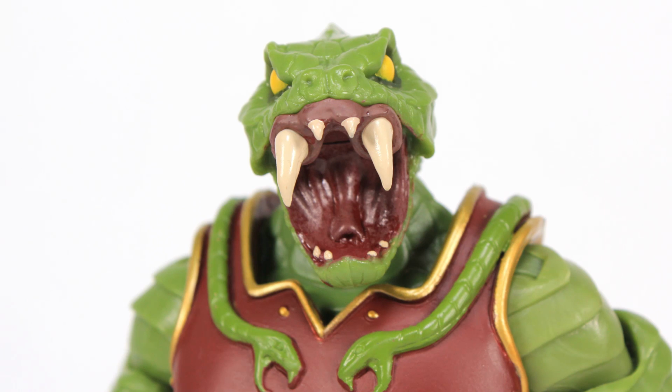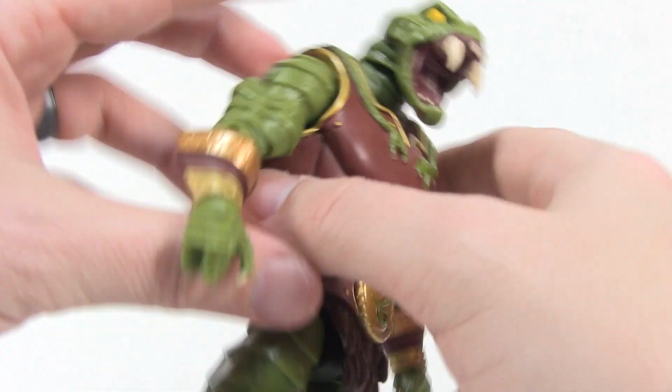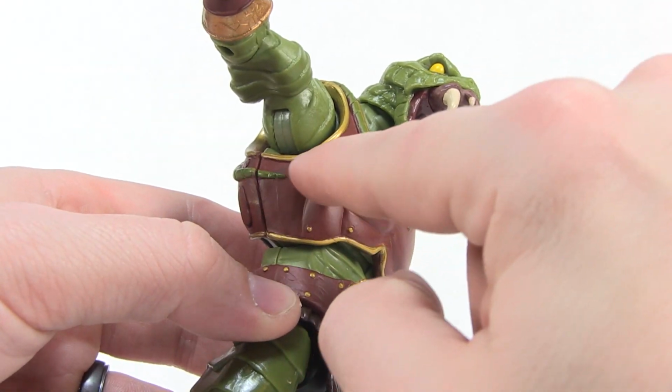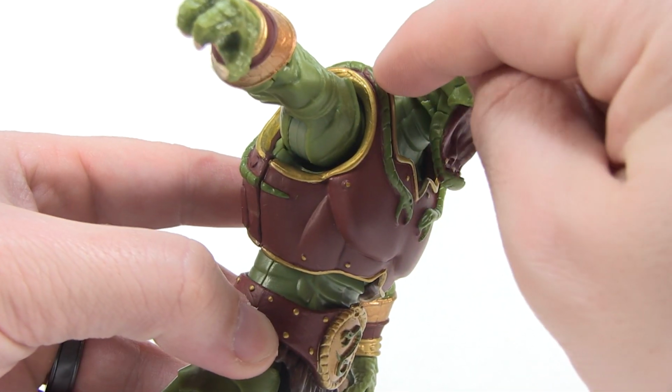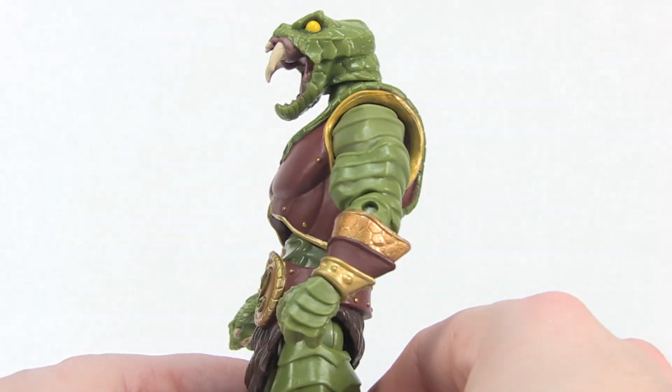Now, I will say the paint deco on this looks pretty good through and through. I do have a few minor paint slops. I got a little bit of red on the chin there on this particular head, and there's a little bit of sloppiness on the paint. You can see some of the green has got some red on it on the armor, but for the most part it looks pretty good.